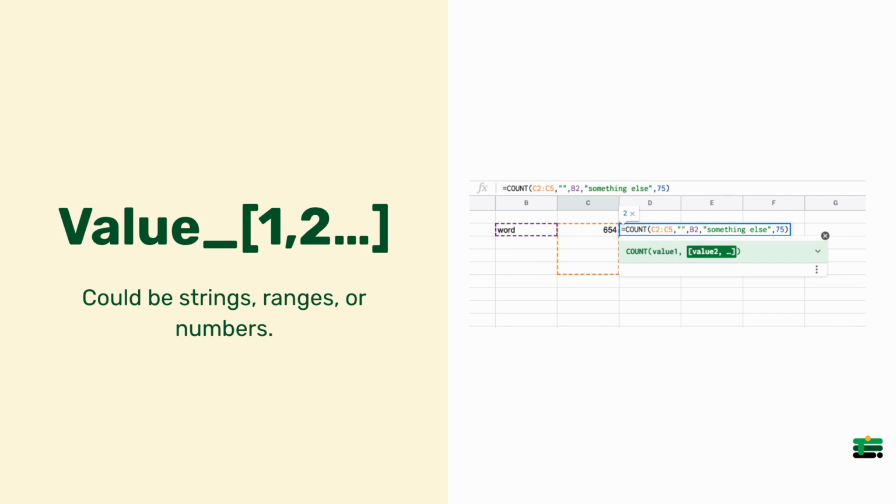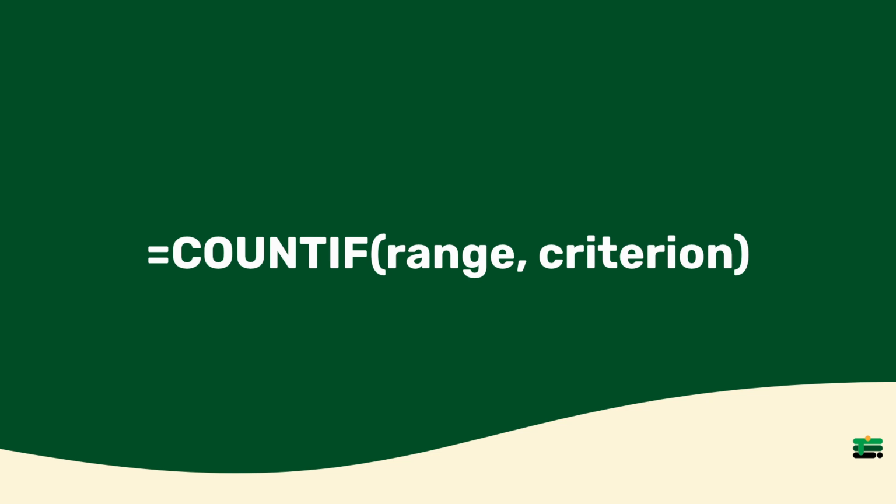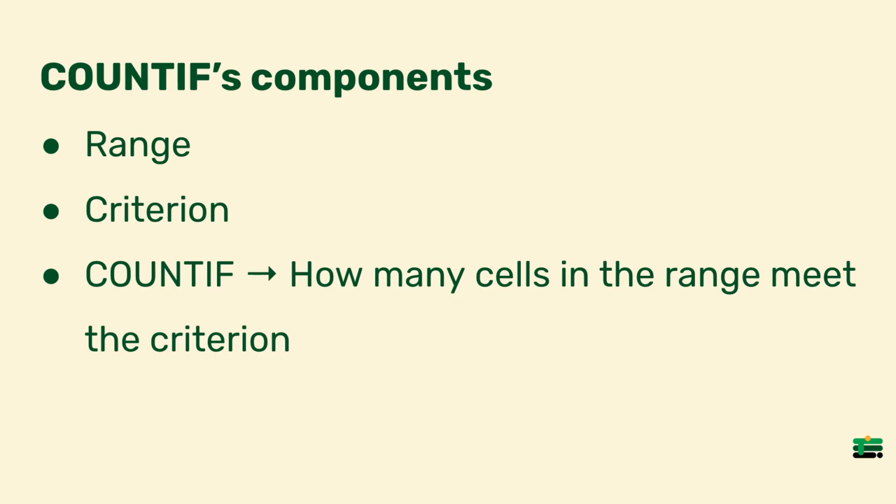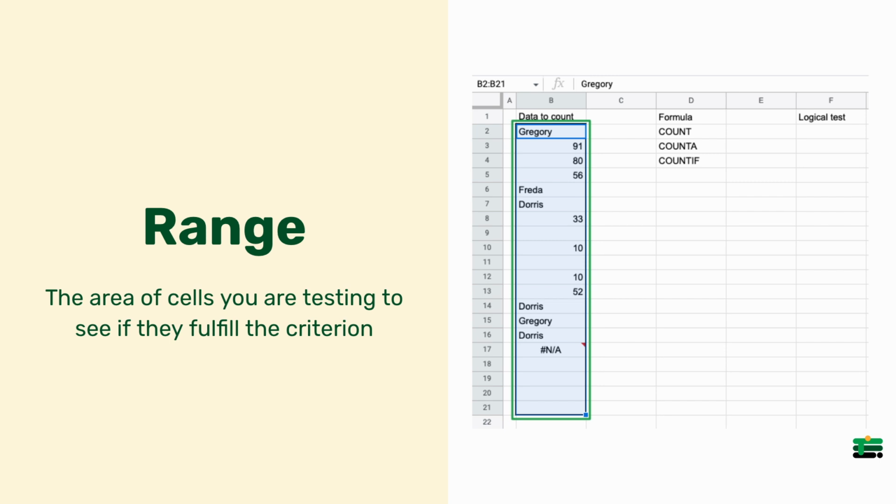Now, with CountA, it will return anything that is not blank, and we'll take a look at that in the live examples. CountIf is a little bit different. CountIf takes a range, which is the area of cells that you want to investigate, and a criterion. So does it match that criterion? CountIf will return a number of how many cells in that range meet the criterion. So you can see in this example, here is the range where we've got a total of 20 cells and 17 of them are filled.